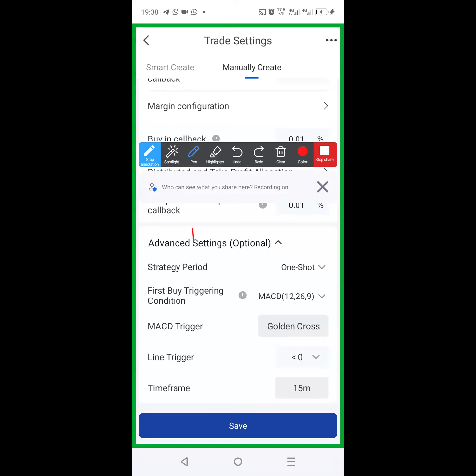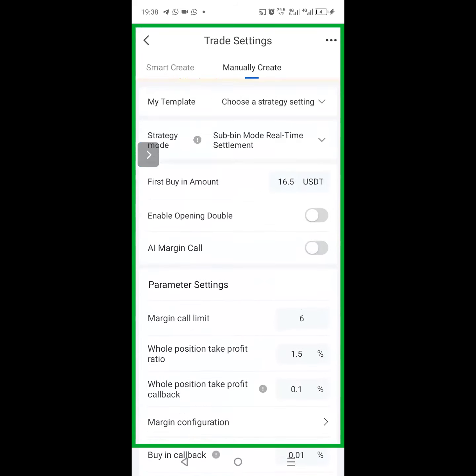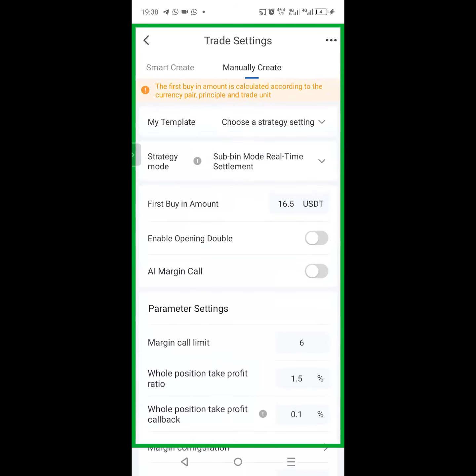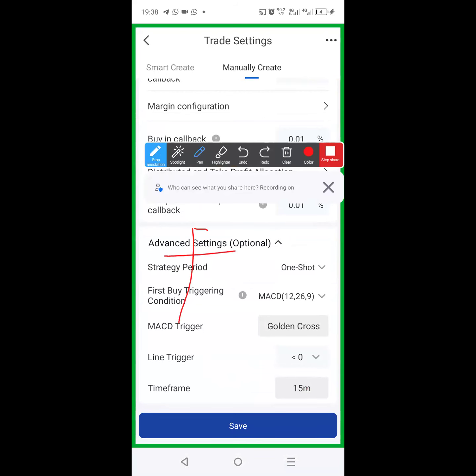Even before you save, make sure you cross check. Don't make a mistake. Make sure there is no mistake there. Once this strategy period is at one shot, don't forget this strategy period is at one shot, it's not on cycle.